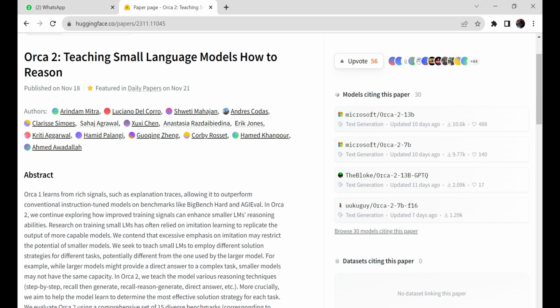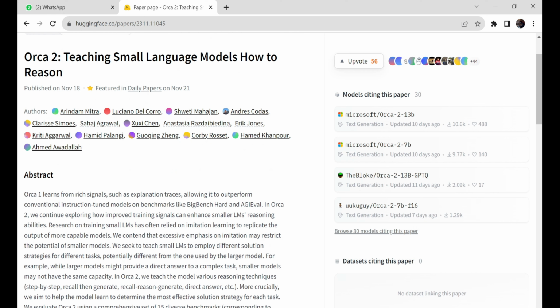Orca 2, built on the previous Orca 1 paper, focuses on teaching small models how to reason. Researchers found that the quality of the data is more important than the quantity of data, and synthetic data is just as good as human generated data. It's possible to teach smaller models how to reason by using large language models to generate prompts and answers. This is important because it means we can create smaller models which are more efficient and still capable of reasoning.